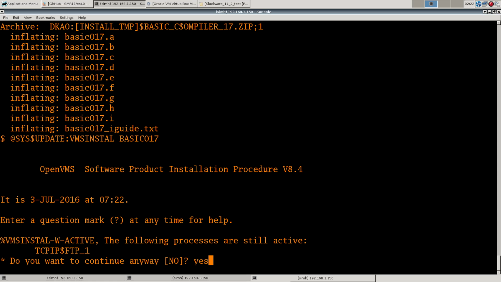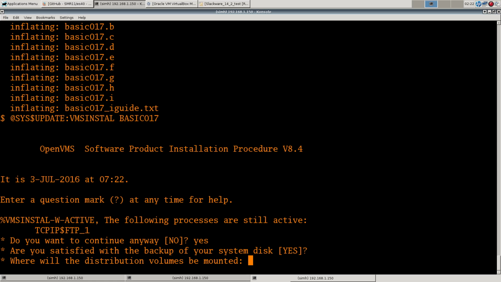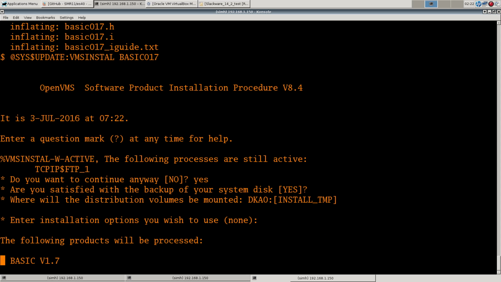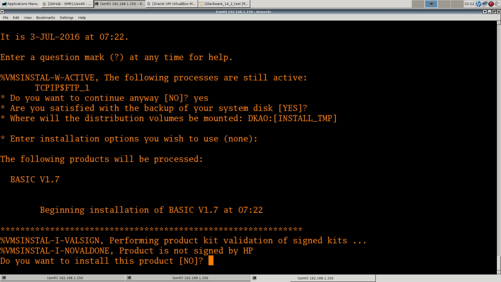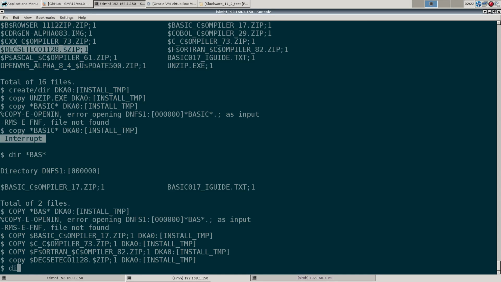Why would they care if FTP is active? Yes, I don't care that it's not signed by HP. Let's see, is my last copy complete? Okay.